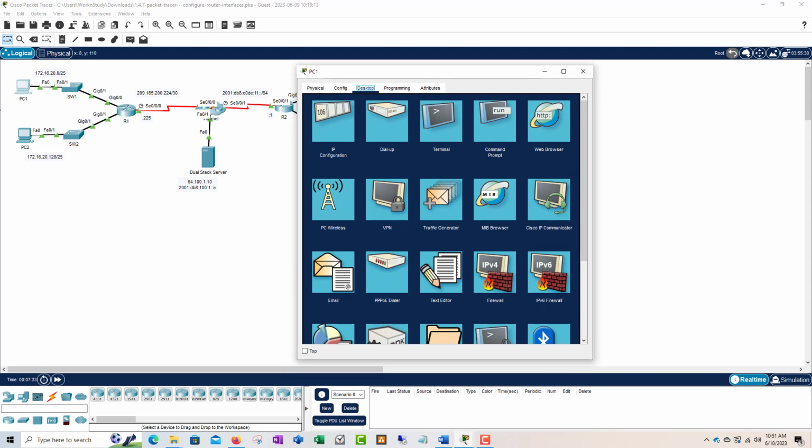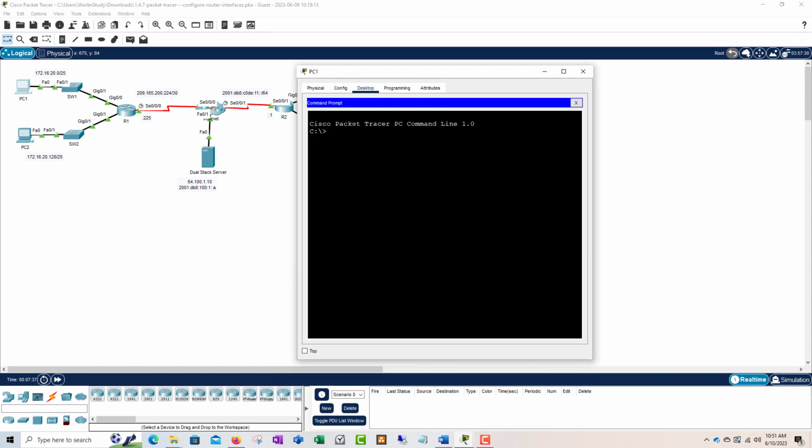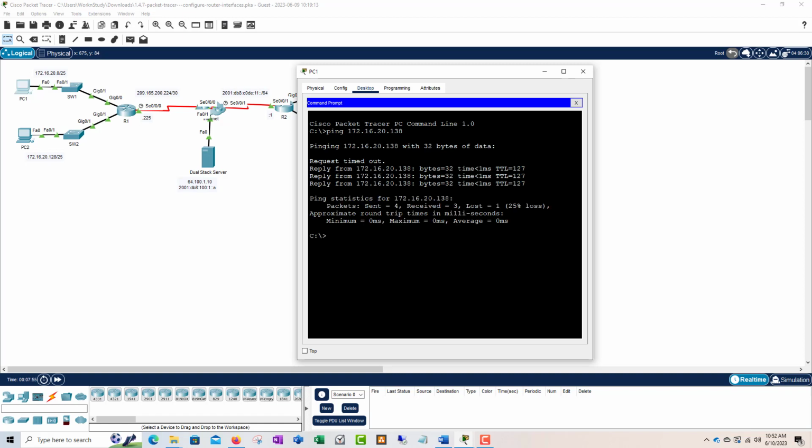So I'm going back to PC1. I click on desktop, command prompt, and then I'm going to ping the address of PC2, which is 172.16.20.138. We'll see if we get replies. Okay, so we did get replies here.